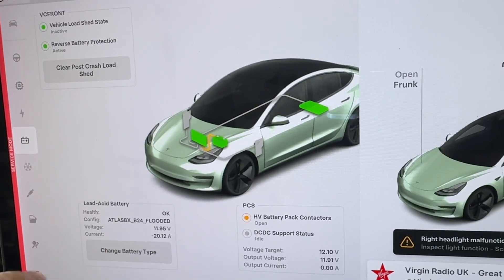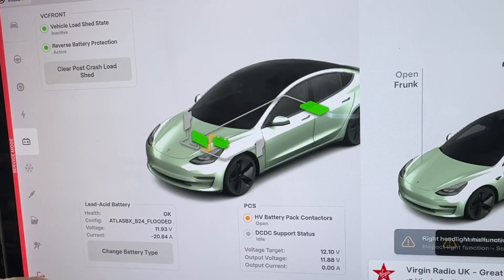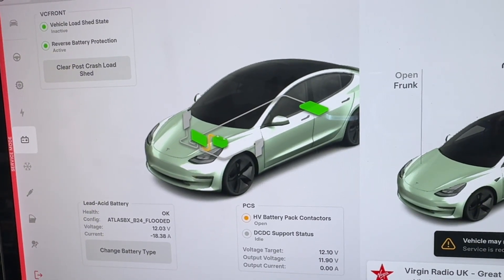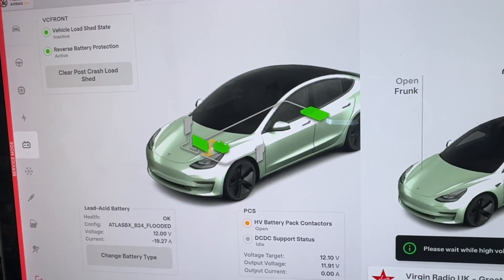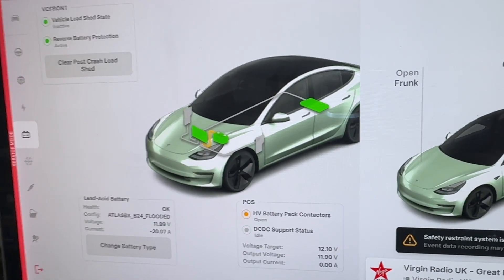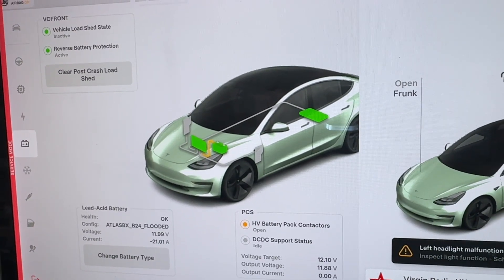It kind of aligns — it's reading below 12 volts. It looks like it's drawing 20 amps which would pull it down a bit. I've had it on a trickle charger conditioning all night and it's still not showing green. So yeah, 12-volt battery next before I have to go checking isolation faults.